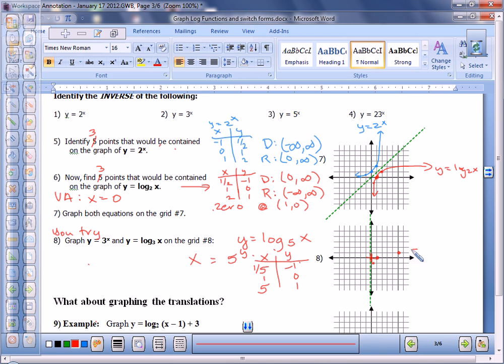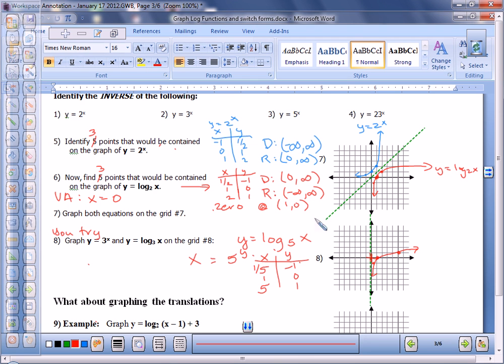And then you could do the domain and the range and the zeros. Now, the ones we've done so far, the zeros are pretty clear. They're on the graph. This next one we do, we're going to have to solve to find our zeros. So if it wasn't real clear, to find your zeros, a 0 means where does the function have a value of 0? Well, what in this equation represents the value of the function? The x or the y? The y. The y represents the value of the function.